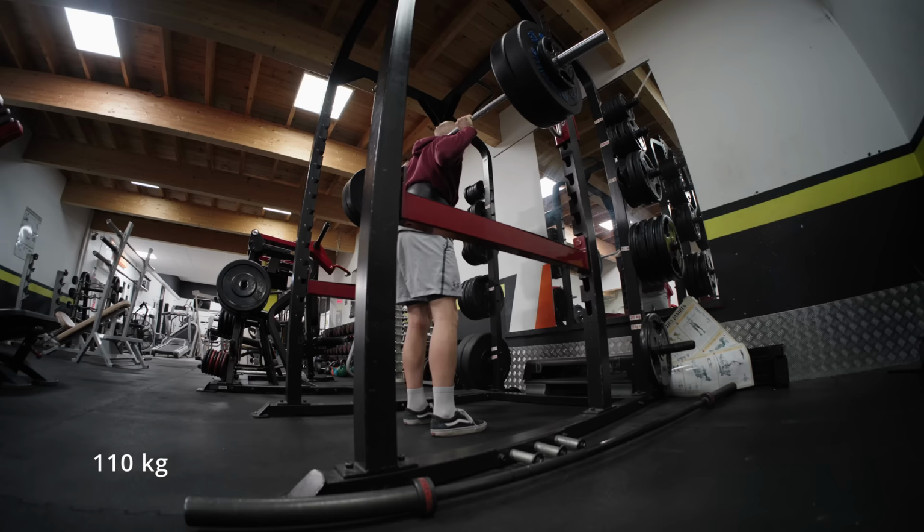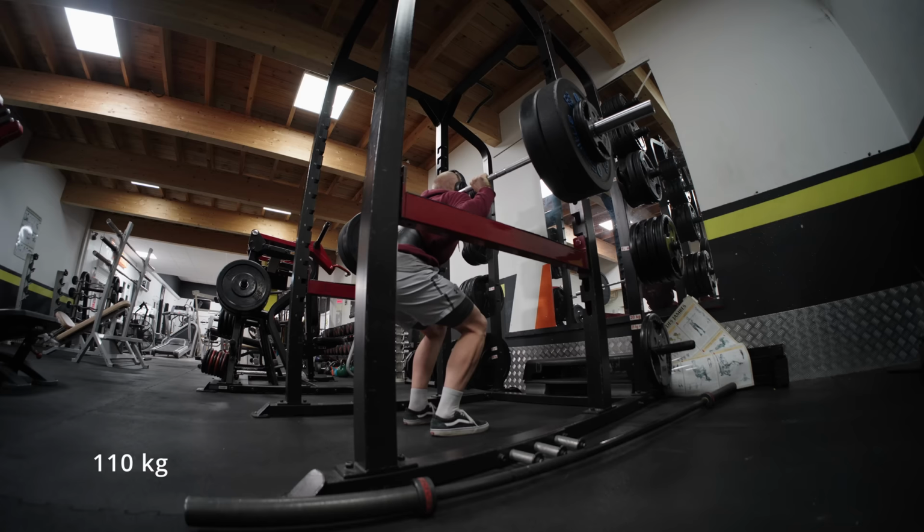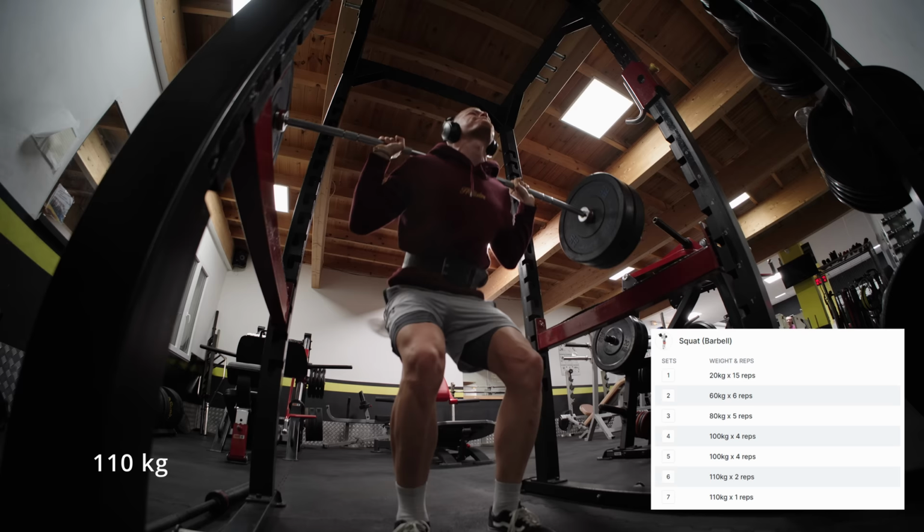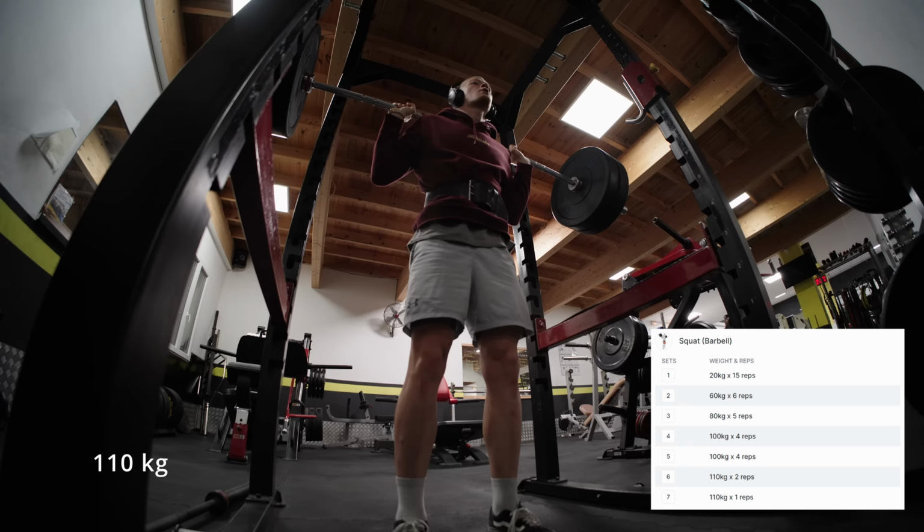I'm trying to get as low as possible, but my ankle has a little bit of a problem, so I cannot get so deep as I really would like. But yeah, the first two sets I did with 100 kilo, four repetitions of two sets, and then I went on to 110 kilo for two reps at the first set, and then later on I tried the 110 kilo right here, but I failed after one rep.